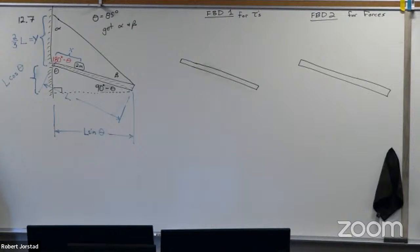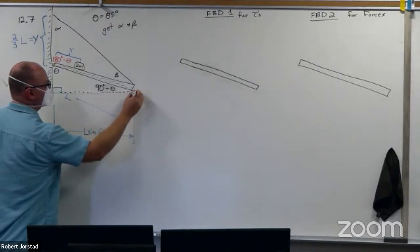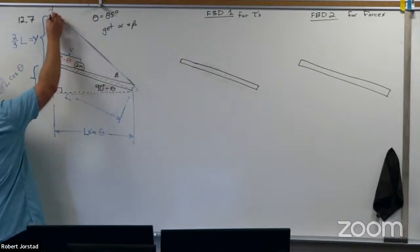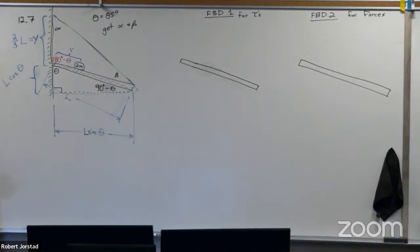Well, if we're going to get alpha, we could use the fact that we have a bigger right triangle from the bottom. If we use 2/3 L, and then L cosine theta, and then we would use tangent with the L sine theta at the bottom. With those two lengths, find alpha. And then once you have alpha, then you just do the whole 180 minus beta. And that's exactly it. And that's the trick.